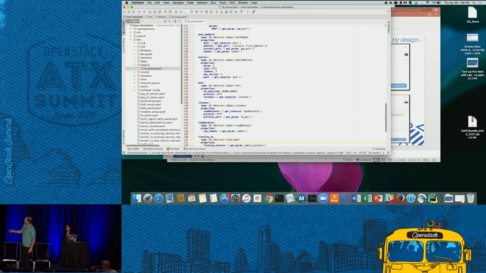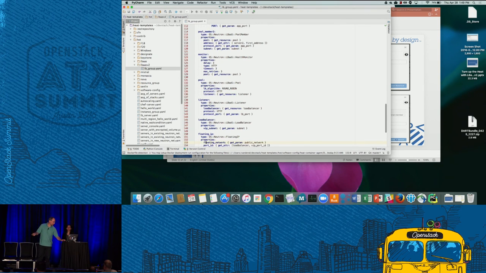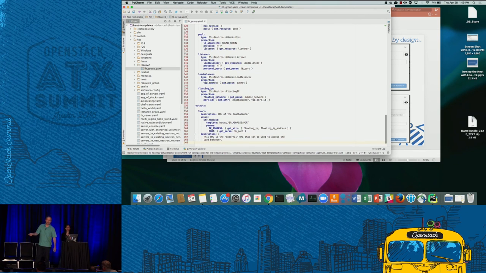Then I create the other resources, which are really straightforward. You see that's really it right there. That's the entire thing, guys, to bring the whole thing up. So that's your Heat. There's a listener that will go against the load balancer in the pool. It points to its protocol. And then you have the load balancer itself, and then you have a floating IP to attach to the pool. So you have your external entry point.